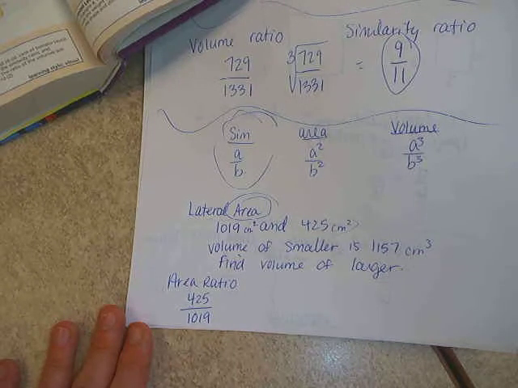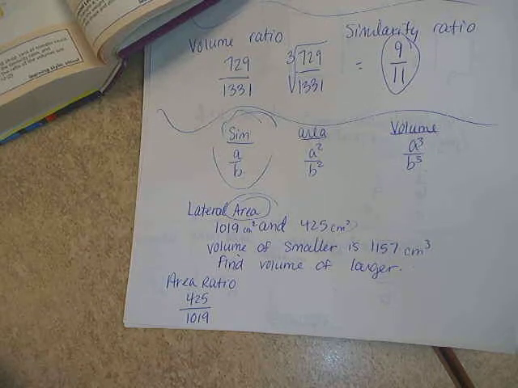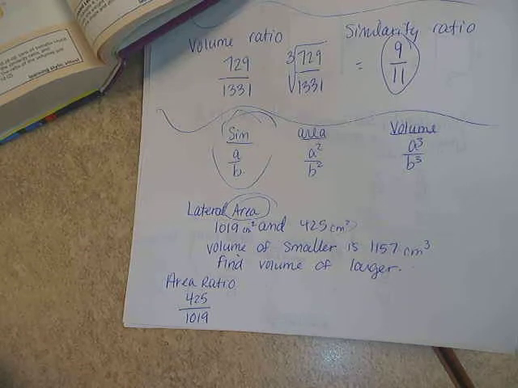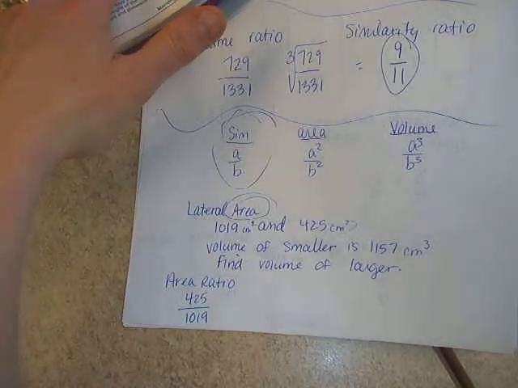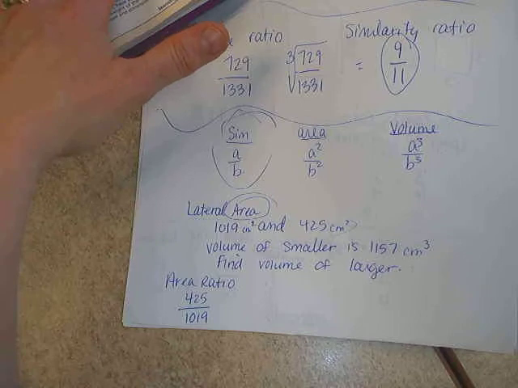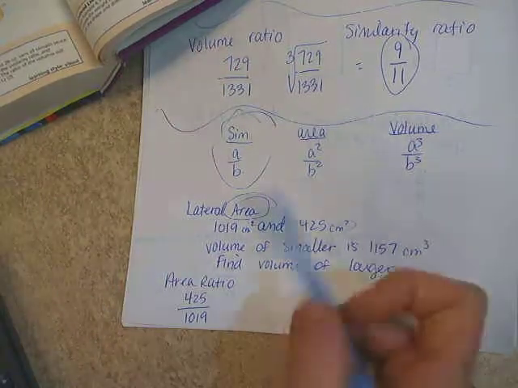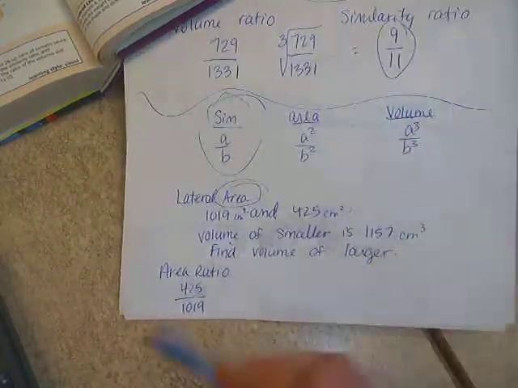So we're going to have to do square roots, but the first thing you should notice when you take the square root of 425 is it is not a perfect square. So we might want to simplify that down if possible. Does anything go into that? It's going to simplify it down. Not looking like it.